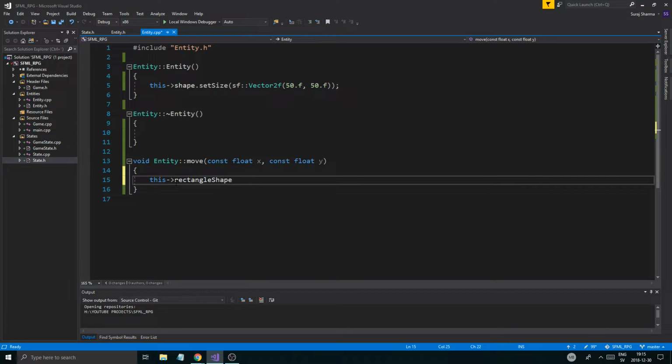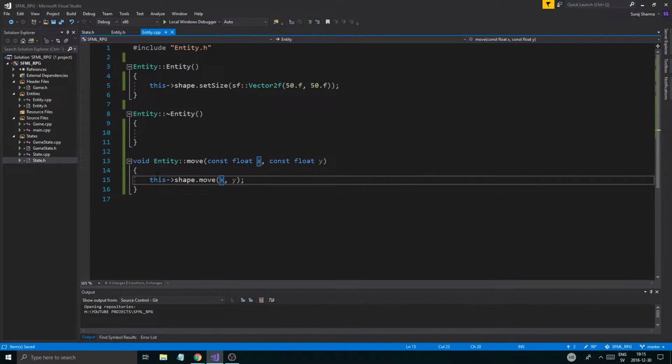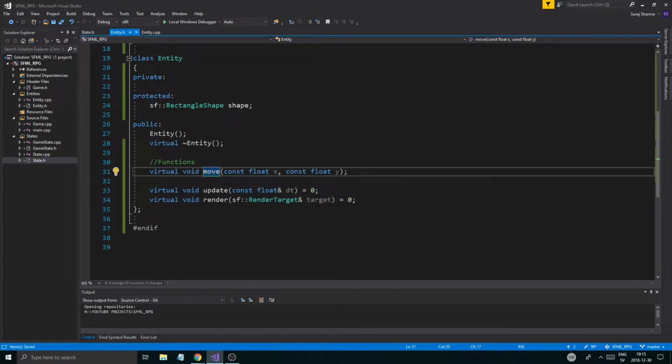This shape dot move x, y. And I'm going to add const float dt here as well, so that when we call it, it requires the delta time. Obviously it needs that, and we already sent it into update, so that's perfect.